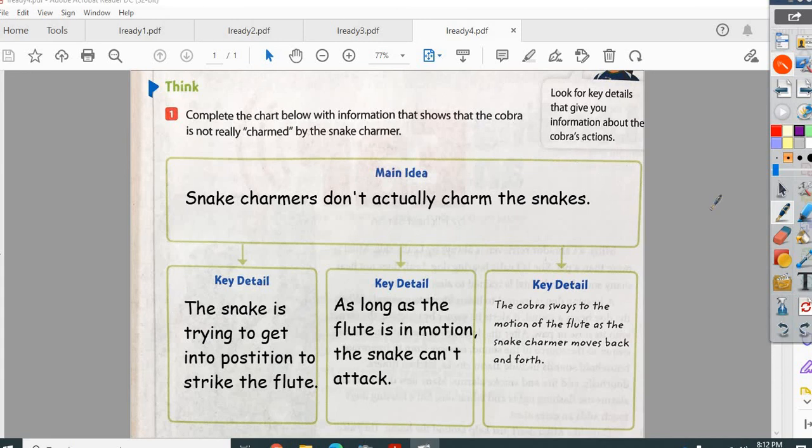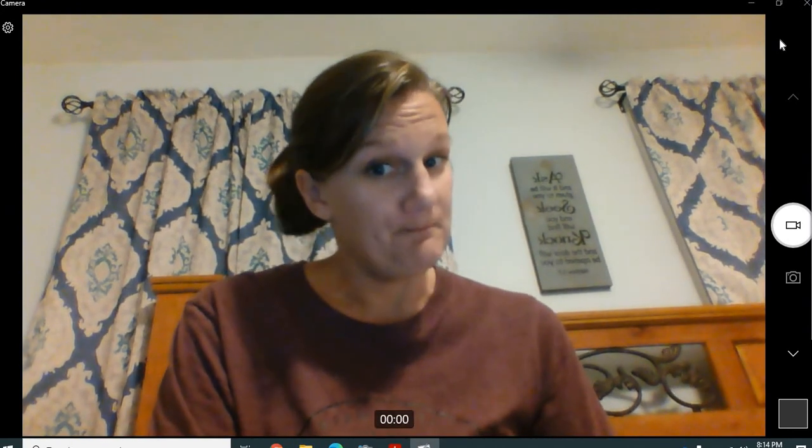You guys are doing good at finding the main idea and the details. Okay, so we have practiced with our main idea and you guys are doing really good on the ones we practiced together. We're going to try some on our own now. You're going to read some stories and answer some questions, and then you and Miss Charlotte are going to go over to see how you did, okay?